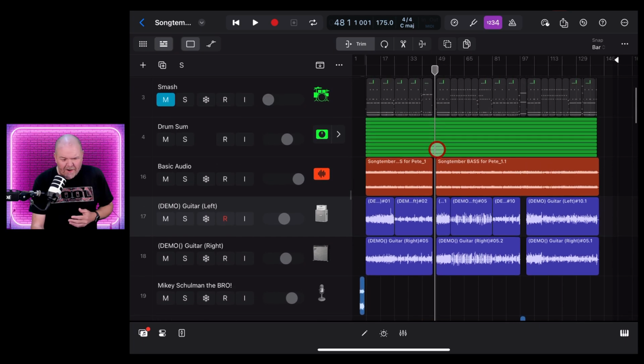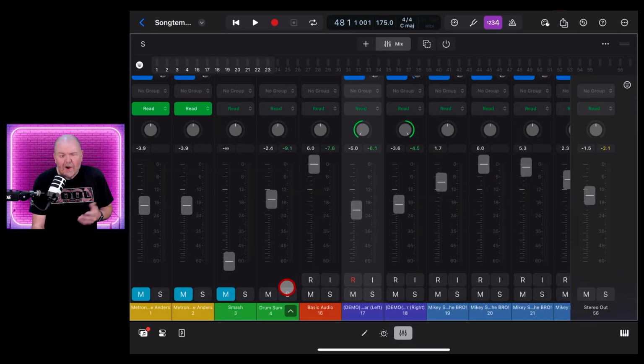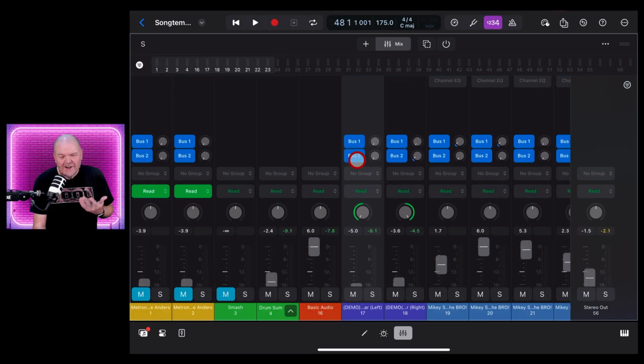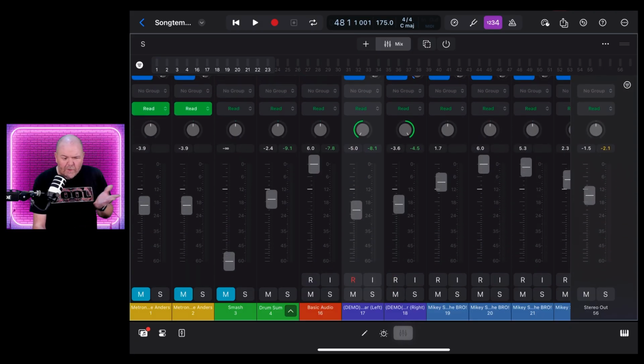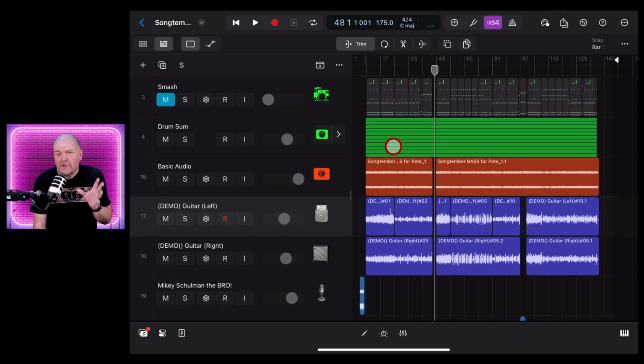However, in Logic Pro for iPad, we've got the mixer, which gives you a whole lot more finite ability to adjust panning, to adjust your volume, to change and add your plugins. It's really powerful, but you don't always need all that power. What if there was something in between? Well, there is, and it's a combination of using your main workspace view and the fader.